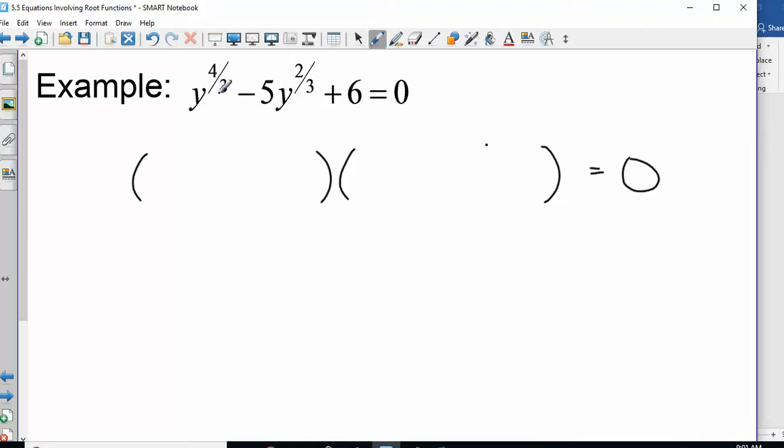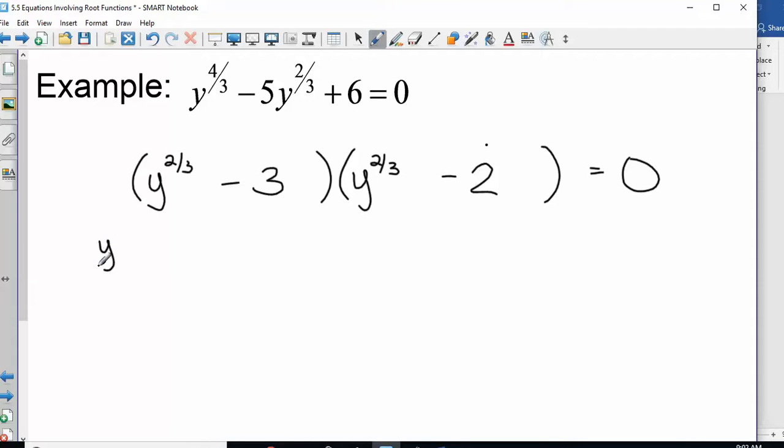We just have to divide this in half. So 4/3 divided by 2 is 2/3. So that's y to the 2/3. Then what multiplies to 6 and adds to -5? They have to be the same sign to multiply to a positive. For whatever reason, this is the problem that everybody always factors wrong. We had it on a test, I think, and a lot of people factored it into 1 and 6 instead of the 2 and 3.